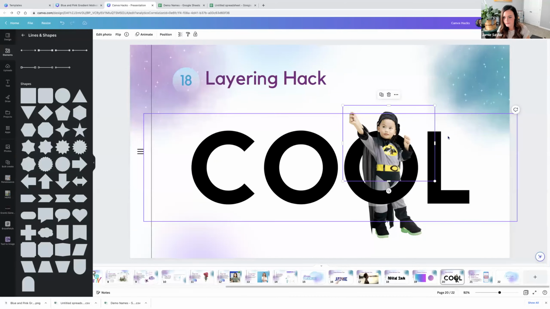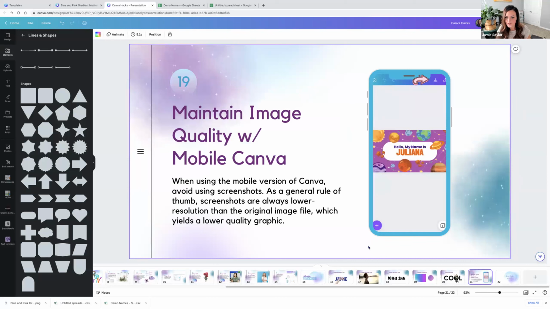And then this is what I was talking about with screenshots. So if you want to maintain your image quality, especially if you're using Canva on your phone, it is so tempting to just take a screenshot because it's easy and you can crop it down and forget it. But the best way is to use the little download button that's right up here at the top, and you want to save it to your images. Otherwise, you can lose some of the quality depending on your phone and the size of the image when you took the screenshot. So that's just a little tip from me.